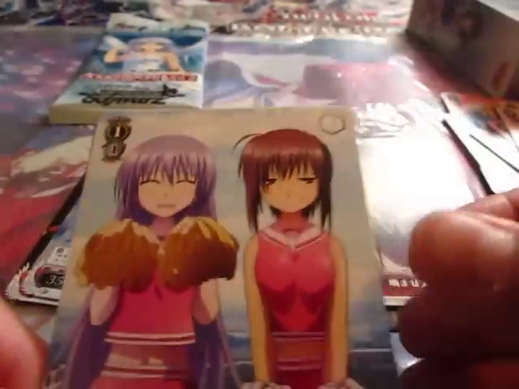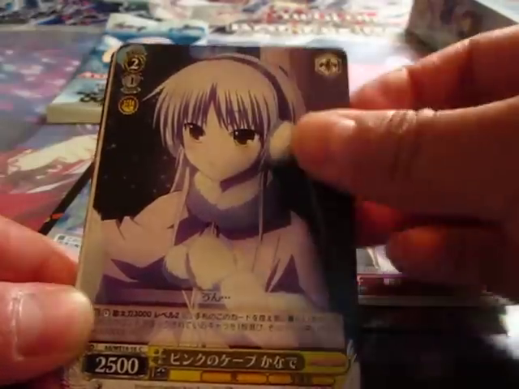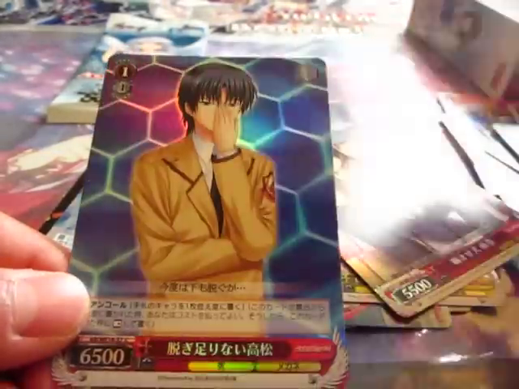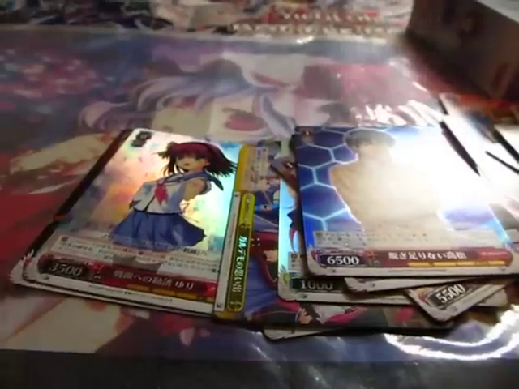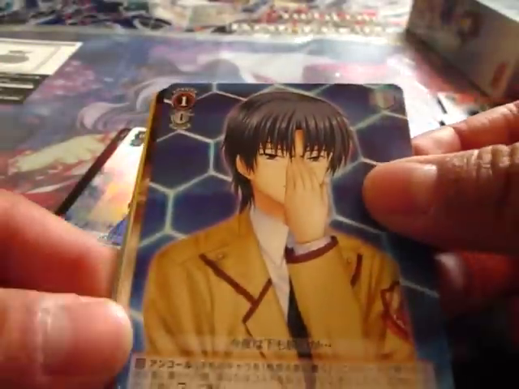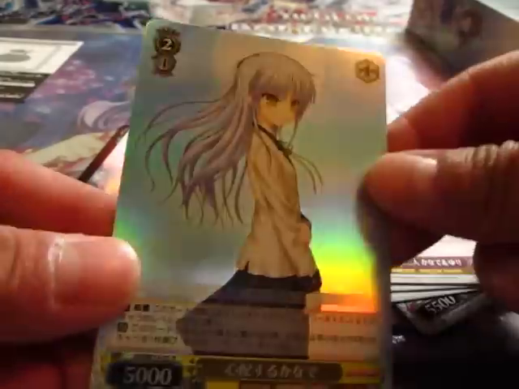No points again. And this is a common. Nice. And this is the last pack of the first box. Whoa! Nice! Silver point right there. So that means this one should not be a signed card. That's okay. I got it. Nice.